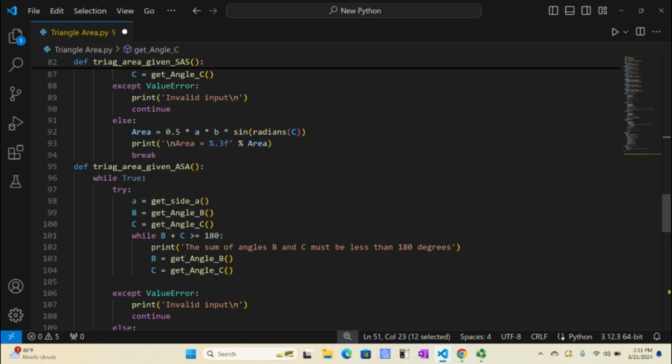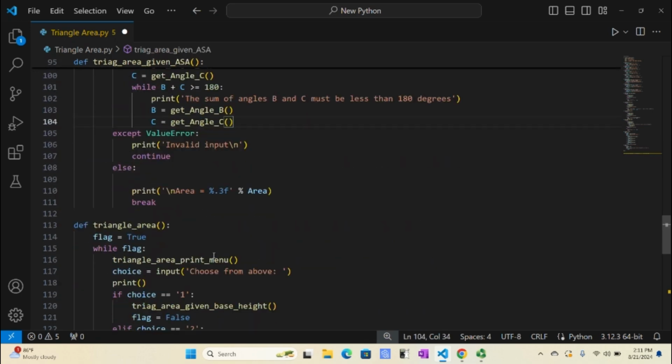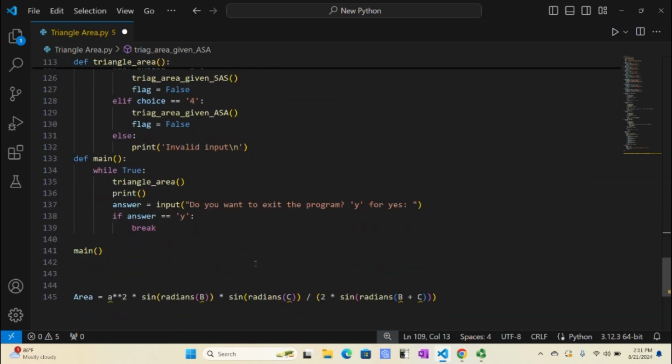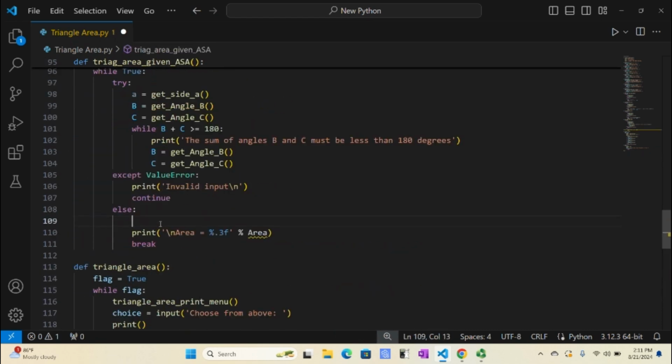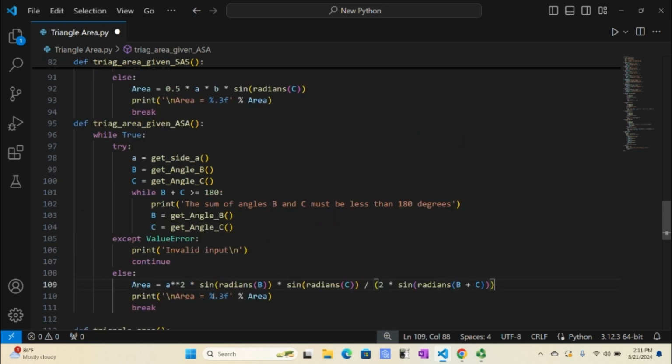All we have to do is tell them to enter those two angles, and the sum of those two angles must be between 0 and 180 degrees. That's all we have to do. All right, so we can delete that there, and then in the else command, all you need to do here is copy and paste our formula or equation. All right, so we copy and paste that there, and we are done. We're done creating our program.